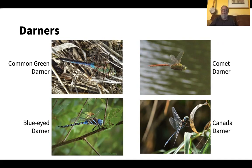And then we've got blue-eyed darner in the lower left, and Canada darner. And so with the blue-eyed and Canada darner, you may notice some stripes on the thorax. And so this is where we have some of the darners, they're called mosaics. They're kind of difficult to distinguish. And having binoculars is really, really helpful, so you can determine whether those stripes are straight or whether they have a notch, whether they're both blue. We also, in your notes, you can just add, it was probably a Canada darner, but I'm not sure. So we do have a catch-all for mosaics, but darners are another grouping that we have. And next slide.